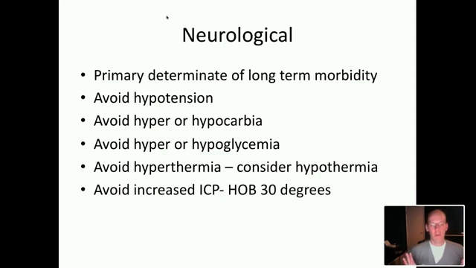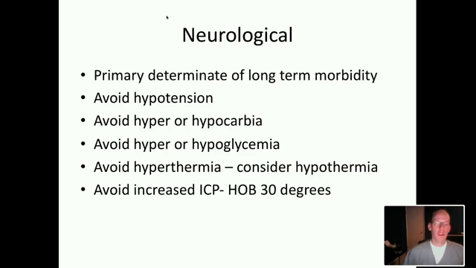So if the patient becomes febrile or starts generating, it starts becoming warm, you want to prevent hyperthermia at all costs, and you want to consider hypothermia. And we're going to talk about hypothermia in a moment, but absolutely don't let them get hot. And then a subset of patients, you're going to actually cool post-resuscitation.